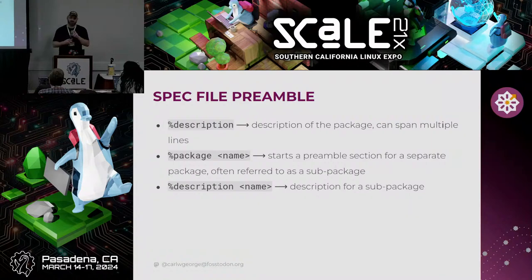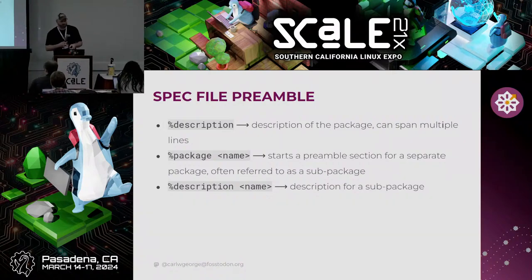So you would have a devel sub-package where you place those different things, and you control that by adding a package and description section in that preamble. For each of those, the package one starts a new preamble, and then the description just goes along with it. So you could say these are the development files that go along with this, and it has this other runtime requirement you have to have installed.